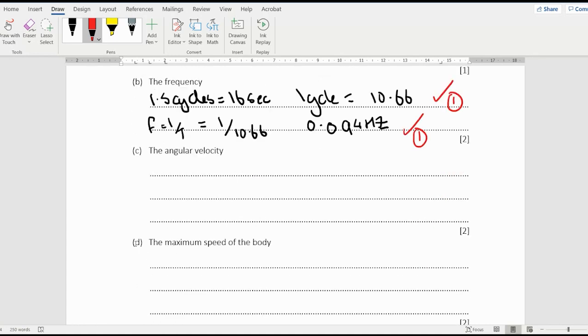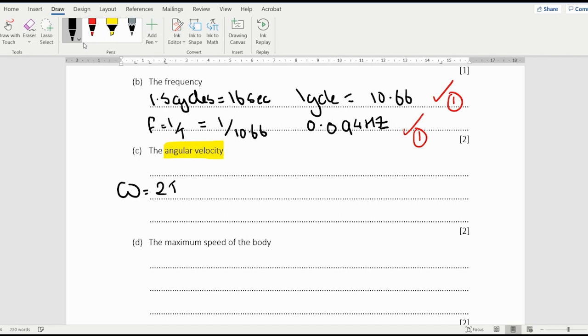Okay, the angular velocity. So the angular velocity is, again, a term that we use in circular motion, but it's to do with the fact that this is a cyclical motion. So angular velocity, when we talk about moving in a circle, it kind of makes sense because you're sweeping at an angle. But if you imagine that is a cycle instead, so 2 pi is 1 cycle, the angular velocity is exactly this kind of, we're using that terminology here to know how far is it through, so how fast does it move through its cycle.